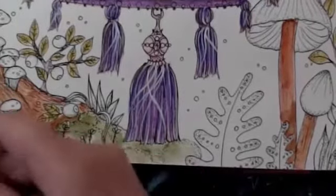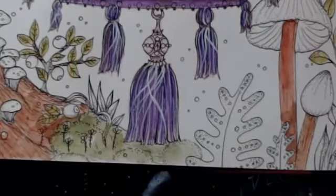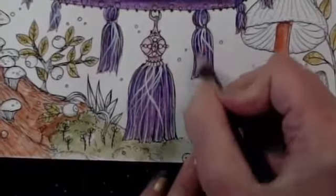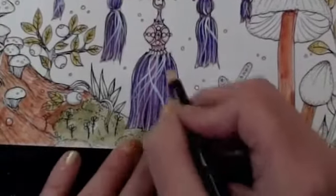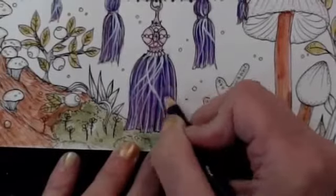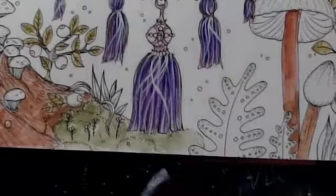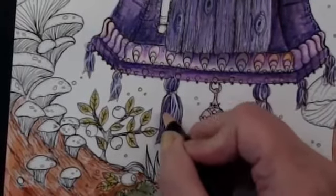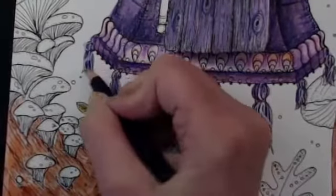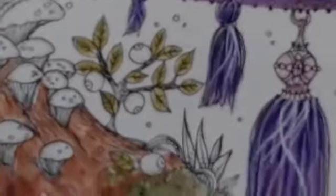All right. So now I'm going to take my dark purple, my darkest purple here. Let me sharpen it up nice and sharp. It looks cool, doesn't it? All right. So now I can take and just add maybe just a little bit of darker, like maybe just a little bit behind some of these, just to kind of give it just a little bit more depth. But remember, these are the finishing touches that you will do on this. See how that just gives it a little more oomph? And then these are very tiny, you can barely see. And you could probably get in there with a gel pen if you really, really wanted to. Or a sharp, you know, a fine point marker. All right, so like that.